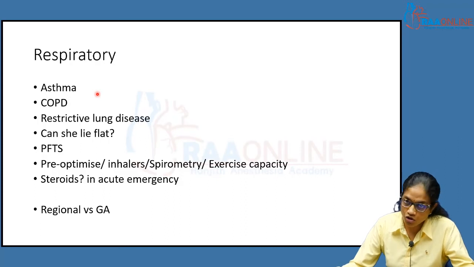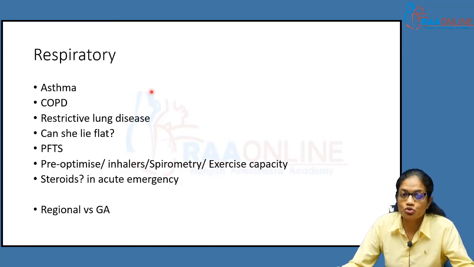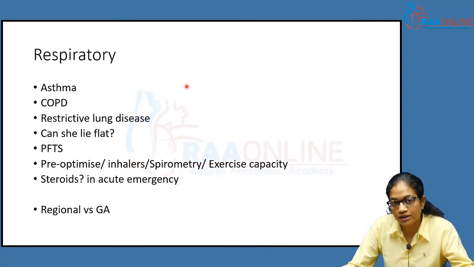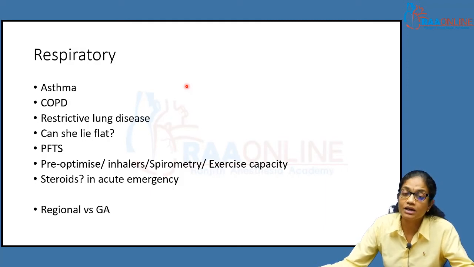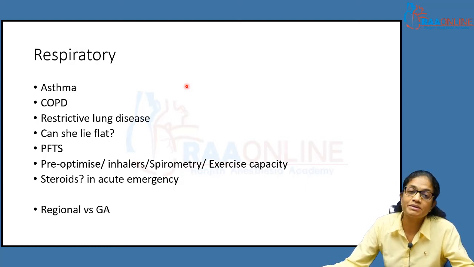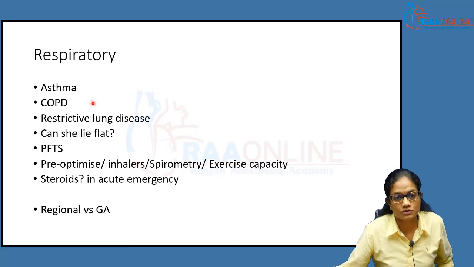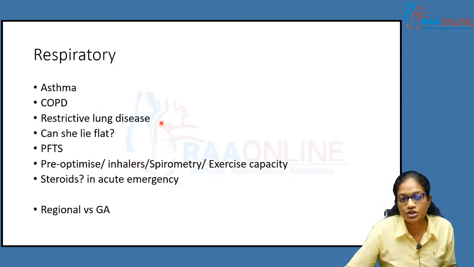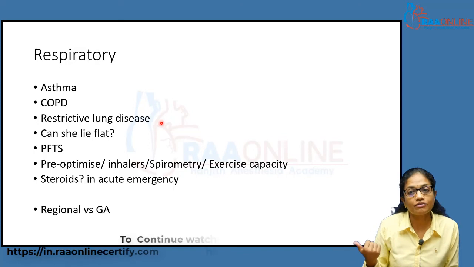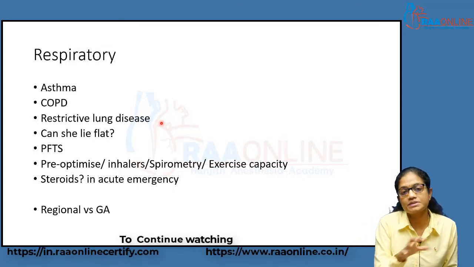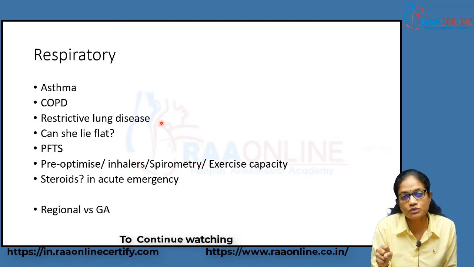Looking at the respiratory system — common things being common, asthma is common. We want to differentiate between a seasonal or well-controlled asthmatic on inhalers versus one who is significantly ill with every exposure to a stimulus or allergen. You want to optimize her pulmonary function, educate her with pulmonary exercises, and refer to a pulmonologist. Is she a COPD patient, not just asthmatic? For women with a restrictive component — such as collagen disorders, kyphoscoliosis, or previous pulmonary TB or collapsed lung — there may be residual pulmonary fibrosis, so you need to know the baseline capacity.